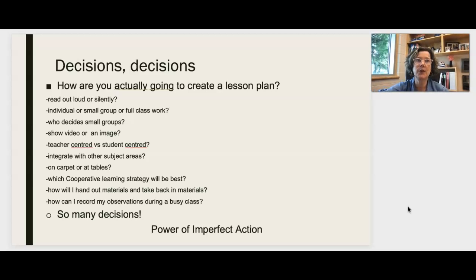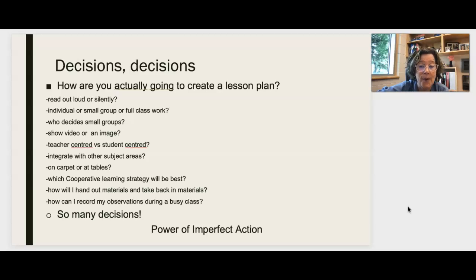And I know that some student teachers say, well, can't you just give me the manual and I'll just teach? It's like, there is no manual, because we are professionals. And we are professionals in that we will do our best to teach the particular students that are in front of us in the best way that we know how at that moment. Will the way that you teach in your first year of teaching be the same as how you teach in your 10th year and your 20th year? Well, there will be some things that probably stay the same, but there probably will also be a lot that changes.